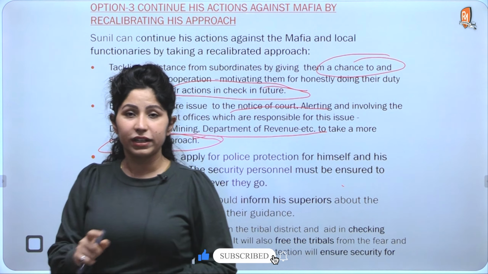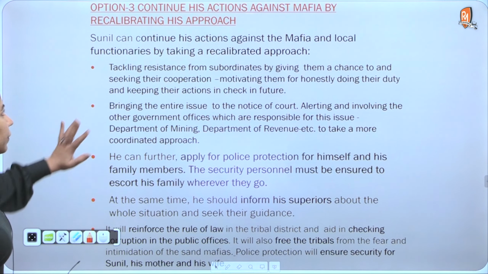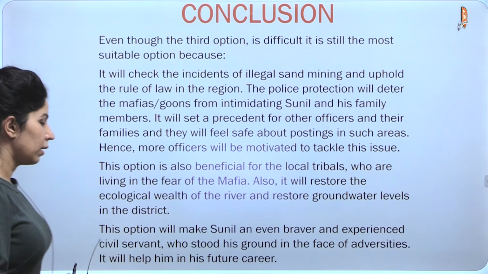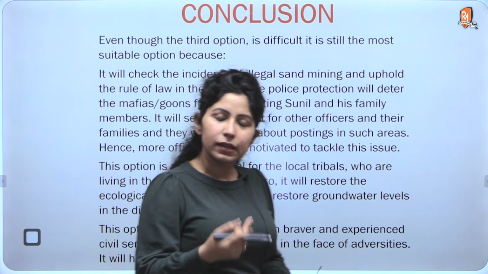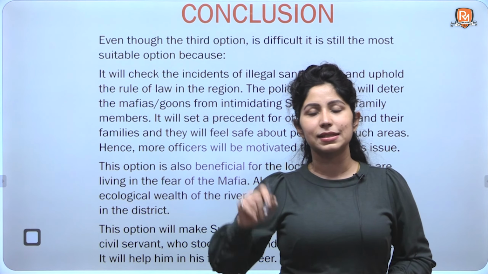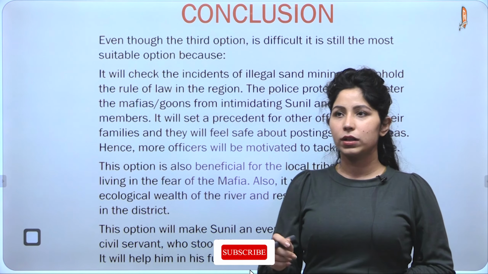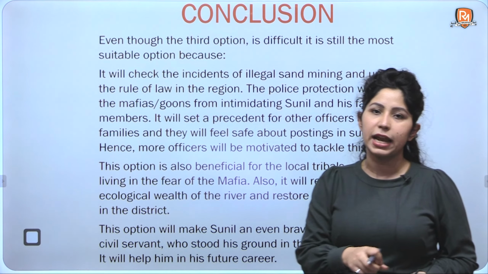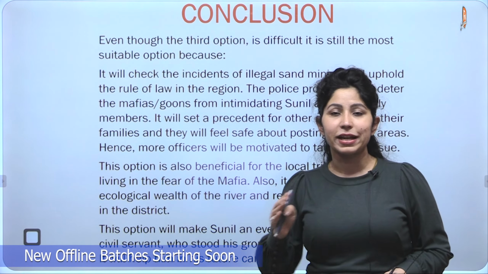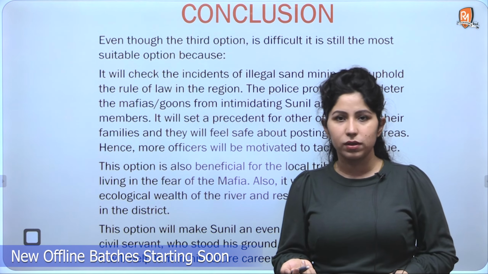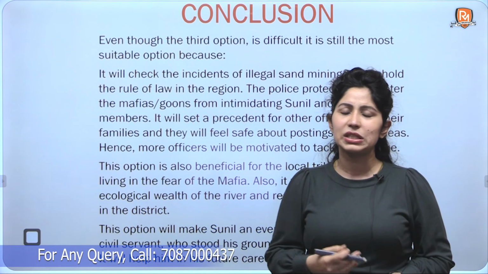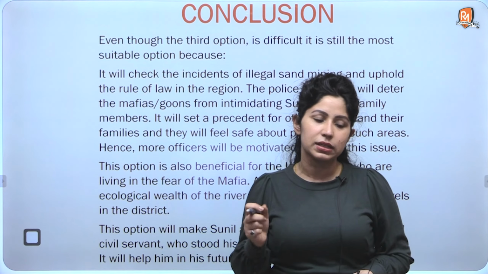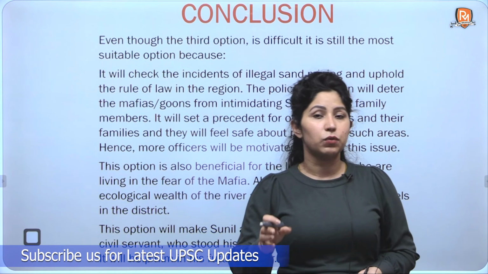Moving on towards a conclusion: what is the approach that we will take? Here we have given the critical evaluation of all three options. The conclusion is that obviously we are taking the third approach. You can take your own approach, but this is the approach that will get you the most marks. Also, when you are talking about the options available to you, you can add points from your side, or you could add more than 3 options, but 3 options are readable for the examiner, because the examiner also doesn't like to read a lot. He wants to see what creativity or innovation you've shown with your answer.